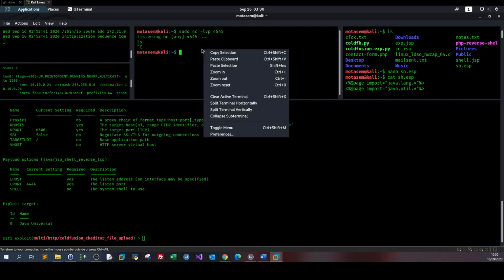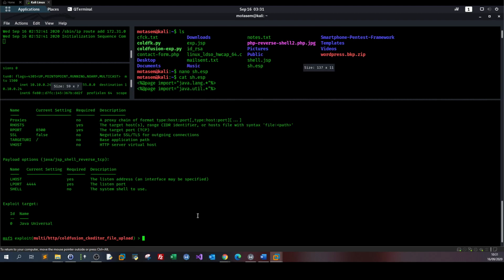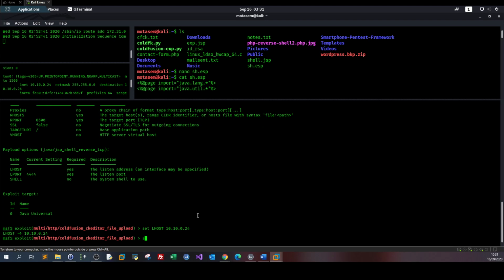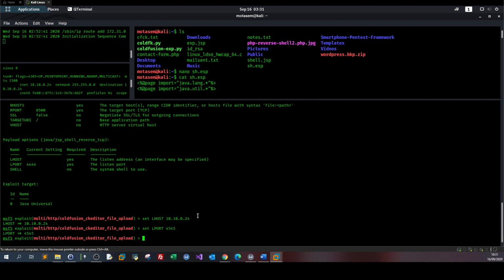Let me stop the listener here and collapse the terminal. So set LHOST, it's 10.10.0.4. Set LPORT 4545.